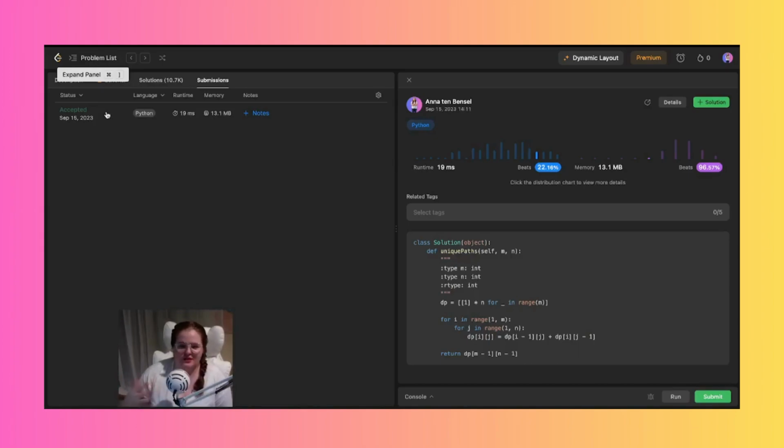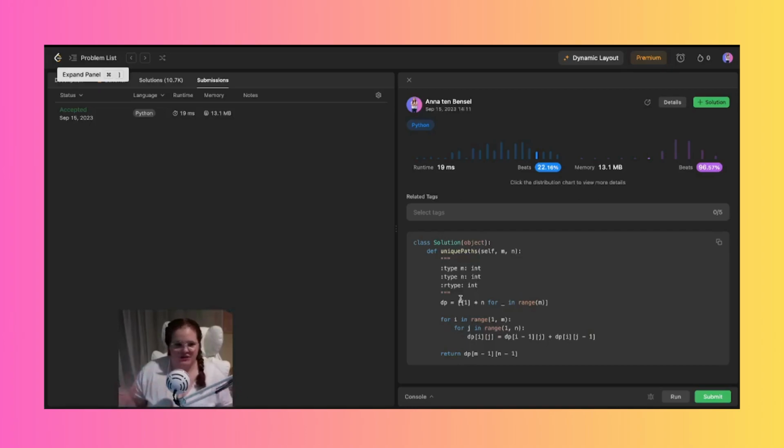Based on the relation. So let's jump into this first line here. We initialize this 2D list, this DP or dynamic programming, with the dimensions for the rows M and then the columns N. So N and M. Each of those cells in the grid is initially set to 1.